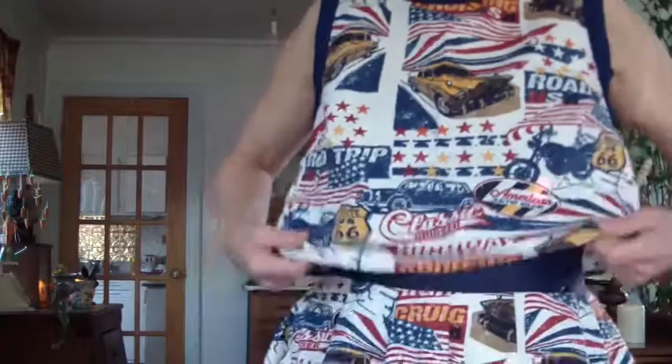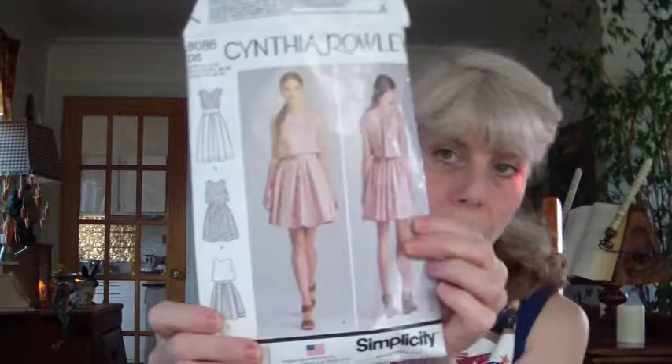Getting back to business — this was an easy pattern to make. I trimmed the sleeves and the collar with bias binding and I just left the back open. Because when you throw with the disc you have to set up and throw across your body, so I want to make sure I'm covered in the back — hence the shorts. The pattern is really good for that because the skirt is really full and you've got a lot of room to play around, not restricted at all. The Cynthia Rowley pattern I absolutely love — I don't think I'll ever make the dress, but for a Frisbee golf disc skirt it is terrific.